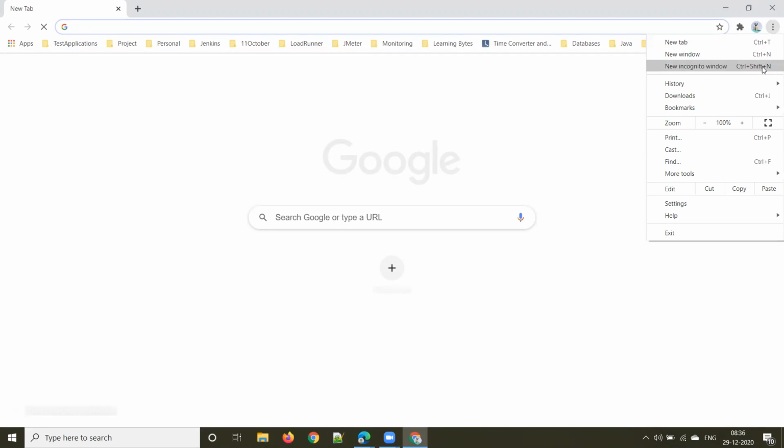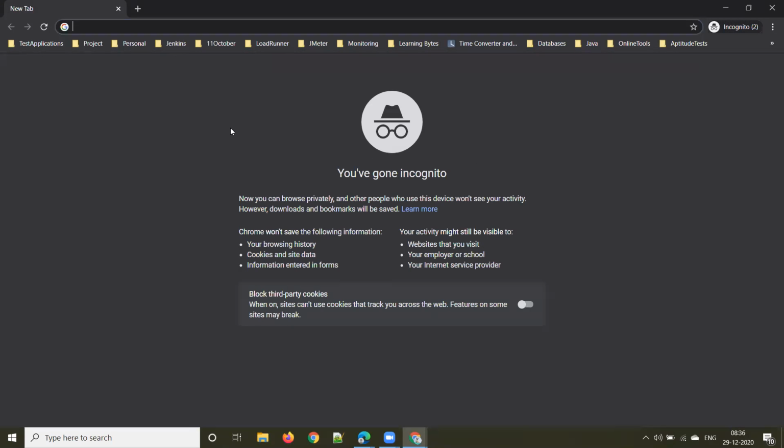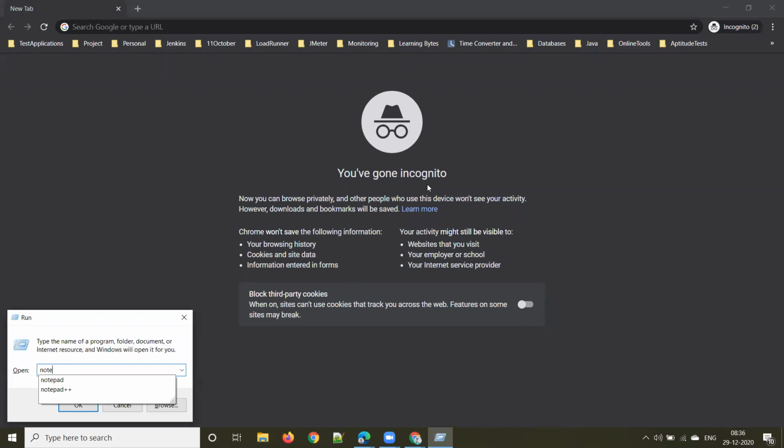See here, the shortcut is the same, Control Shift N, so new incognito window. When you choose this new incognito window, you can see the background is black. So there is a difference between a normal browser and an incognito browser, right?